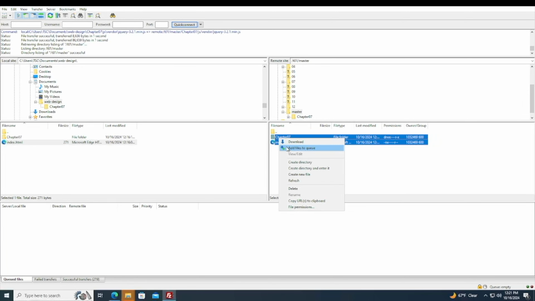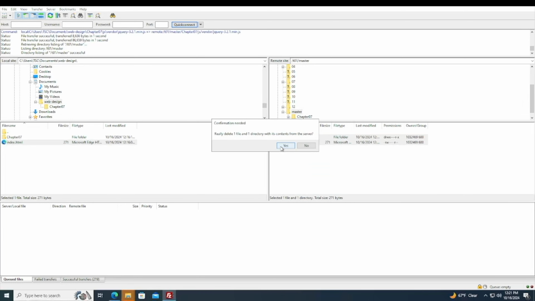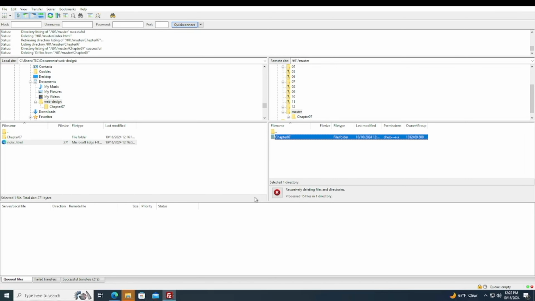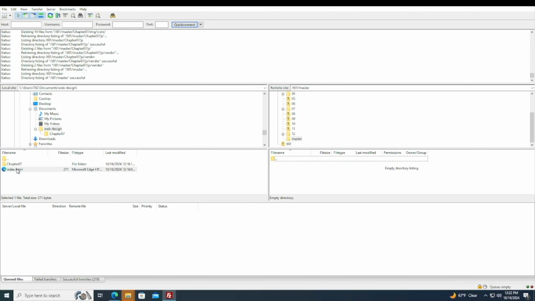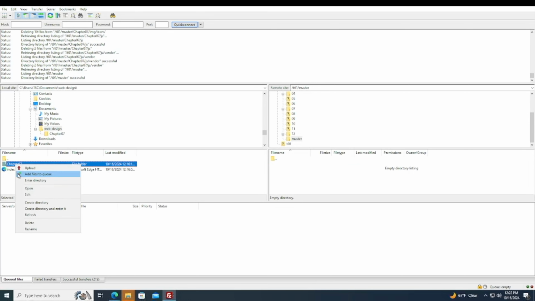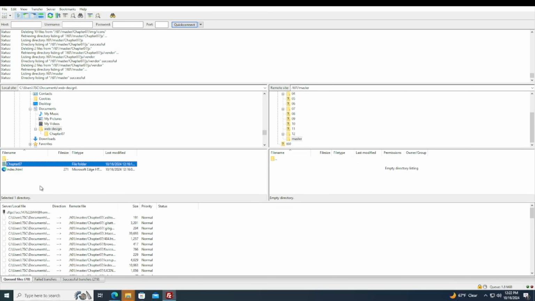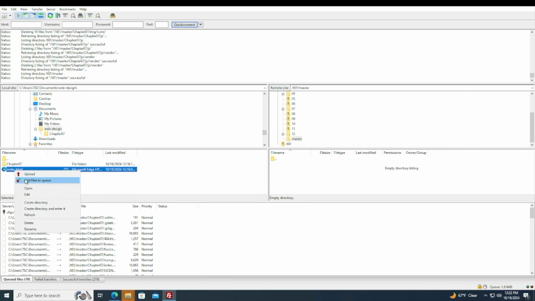So again, let's go ahead and delete these files. Right here, we're looking at the status, it's still deleting. I'm going to go ahead and add chapter 7 to the queue. Add the index to the queue.